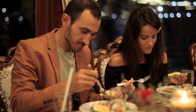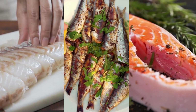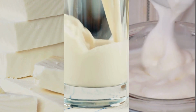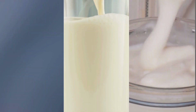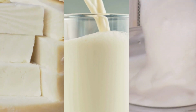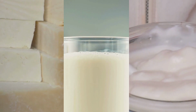Foods highest in lysine content include meats such as chicken, turkey, and beef, fish like cod, sardines, and salmon, dairy products such as yogurt, cheese, particularly Parmesan cheese, and skim milk. Unflavored Greek yogurt serves as a superb lysine source, much like most yogurt varieties. Not only does it offer ample lysine, but it also contains low levels of arginine, thus serving as an ideal option for reducing arginine intake while benefiting from a calcium boost.